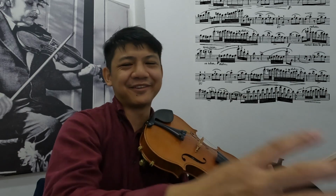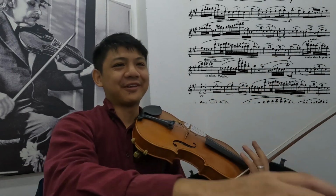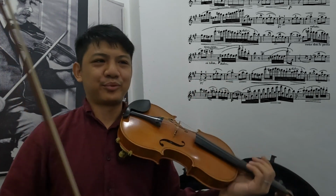Here I know I have to go to D string, because underneath the E here it says 3 something. Usually if it says 3, it means the string. Sometimes I get confused by those, because every edition of music prints things differently. But in this case it makes sense to go to D string.